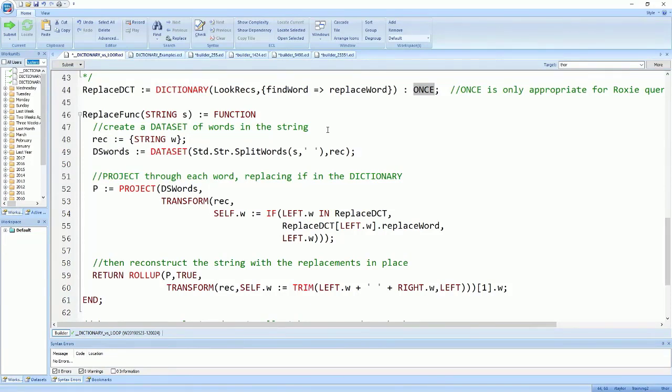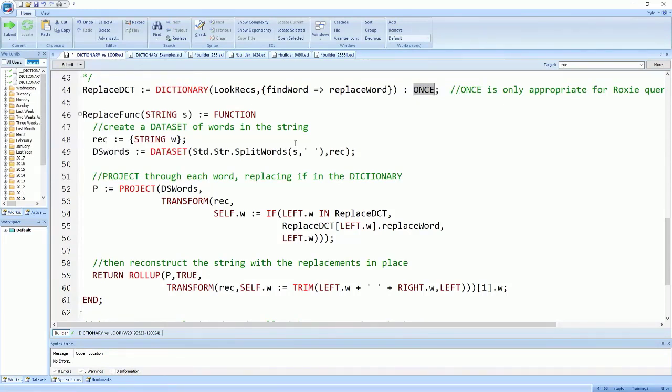But if you're running a Roxie query and you're building this dictionary against a data set that might change periodically, and so the values are going to change, then you're going to want to have that derived from the data set itself, and the once is appropriate for a Roxie query because that will say, I want to build this once for the query and then use it for every other iteration.